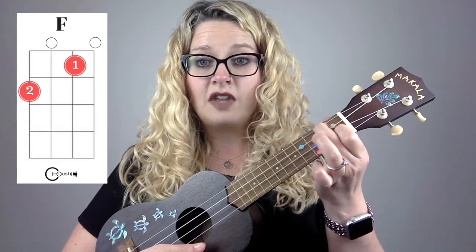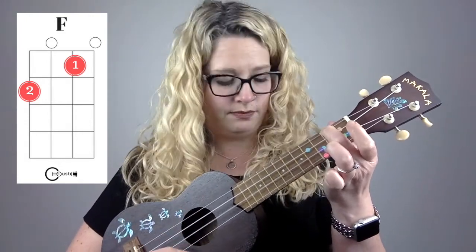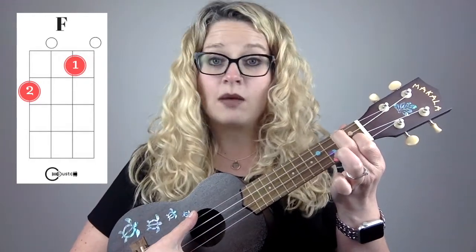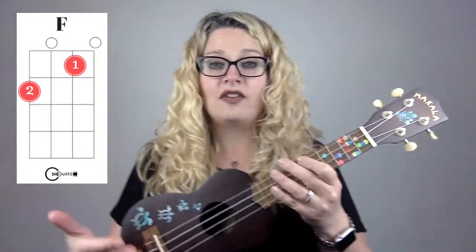So if you lift up your 1st finger but keep your middle finger down, it's A minor. If you add that 1st finger, it becomes F. So this is where that gotta-use-the-right-finger thing comes in, because if you start learning, you play A minor with your 1st finger and you have to go to F, you have to move your whole hand and switch hand positions to get there. So you really want to pay attention to where the chord charts and the fingering charts tell you to put your finger. So there's your F chord.